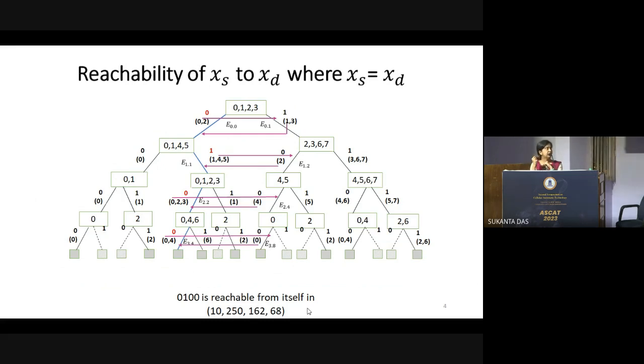The configuration space and the connections among the configurations are represented by this pictorial view of the tree. Here, each edge sequence represents a configuration. If I consider 0100 as the configuration, you are requested to look at the edge sequence E00, E1, E11, E22 and E34. This represents a configuration, and some of the edge sequences also represent the sequence of RMTs. Now the question comes: if the source and destination configurations are the same, how do you understand this from the reachability tree? Definitely each of the edge sequences should be in a loop.